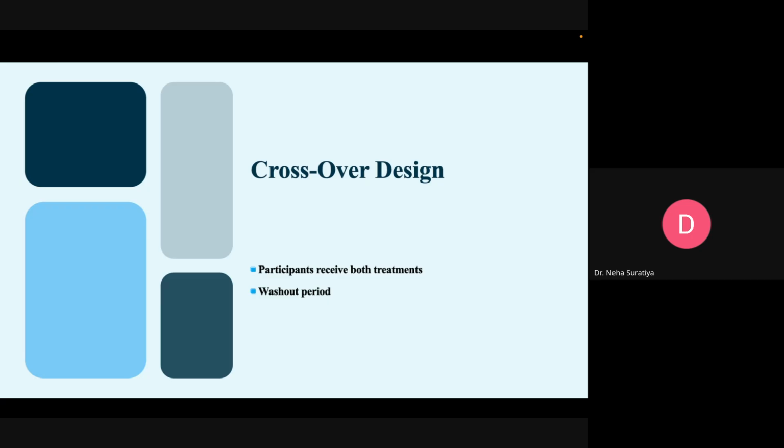So what is the clinical application of crossover designs? For example, some pain management studies, asthma studies, migraine trials, pharmacokinetic studies, that's where crossover designs are useful. Crossover studies are frequently used when you are comparing different formulations, comparing generic versus branded products, bioequivalence studies. So this is particularly important for pharmacists working in regulatory affairs and clinical research, right? So that is very important to understand crossover.